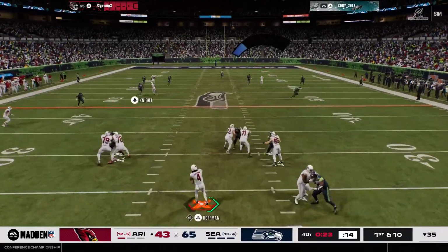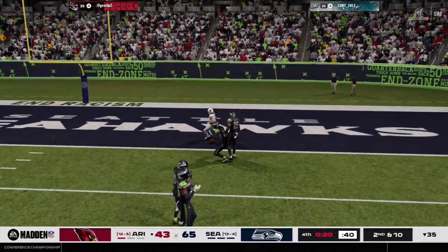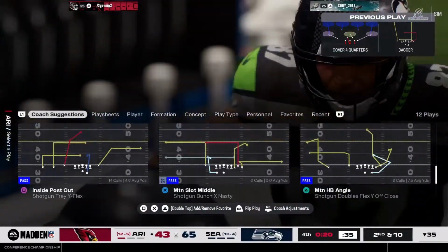Pretty good field position here for the Cardinals as they get ready, 1st and 10. Shaking off the pit quickly. He's going to throw. Maybe a bit of desperation. Here's a deep shot. Good coverage on that deep ball downfield. Throw knocked away. That's going to send it back to the line for 2nd.